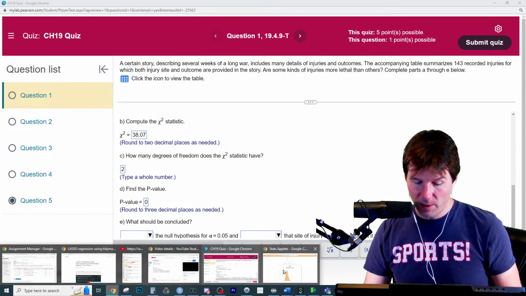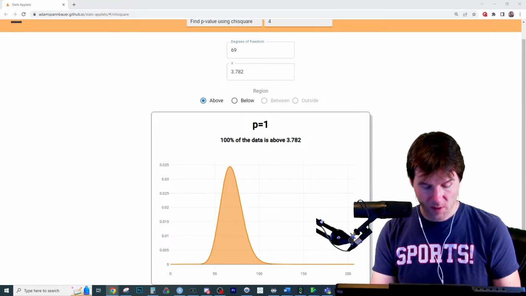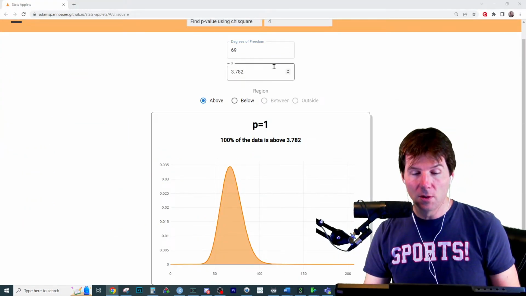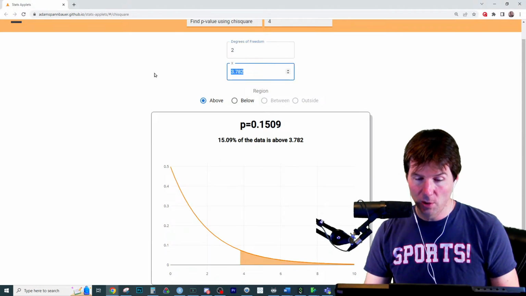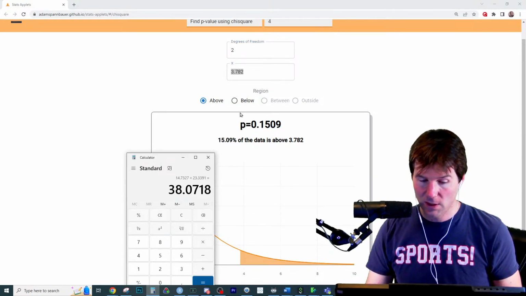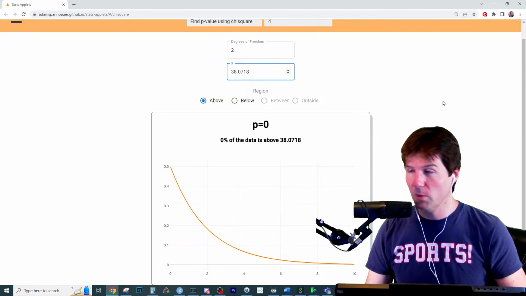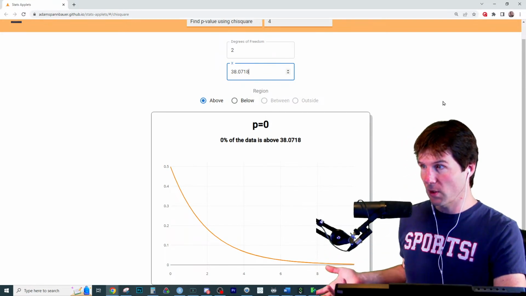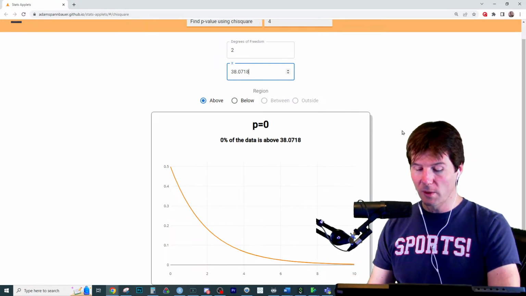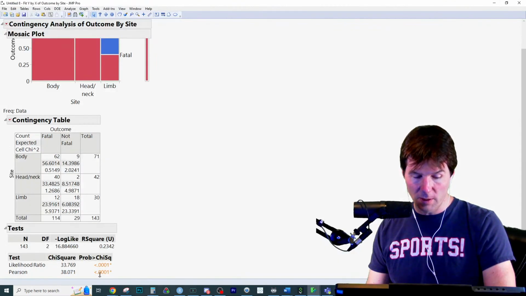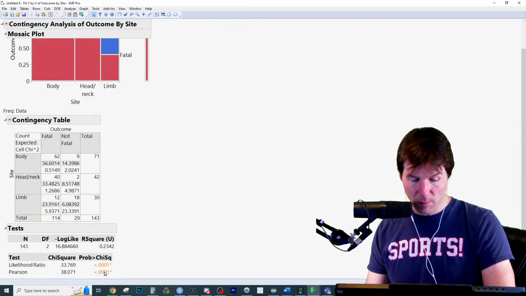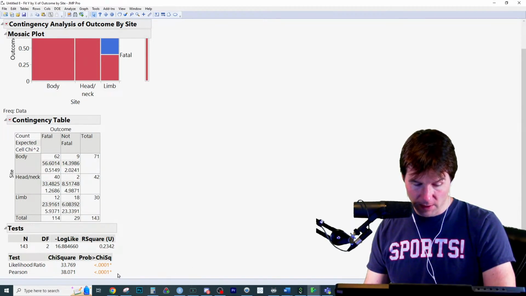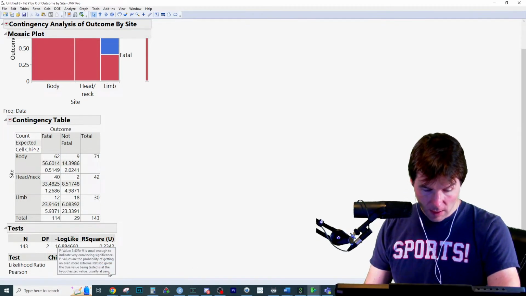This is because, if we go to the chi-squared applet, so here's the chi-squared applet in the chat, you can go right here and enter in degrees of freedom 2, and then your chi-squared test statistic, and then the area to the right of it is basically 0 because there's nothing to the right of it. Something we wouldn't ask you to do on the test, but also JMP will show you this. And if you look, here's the p-value in JMP. If you hover over it, it will tell you. It's going to tell me eventually. Come on. There it is.